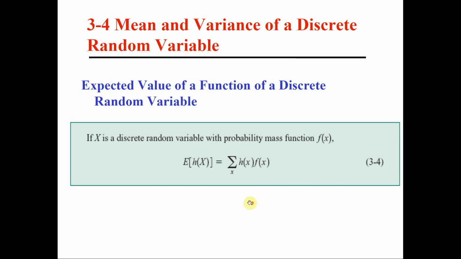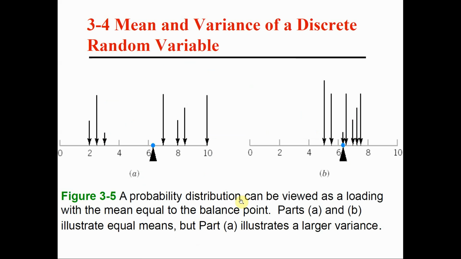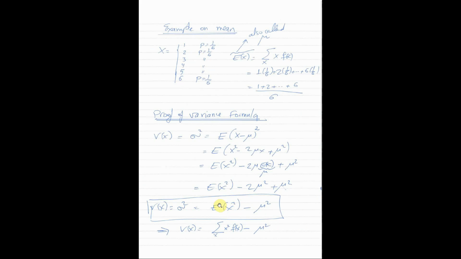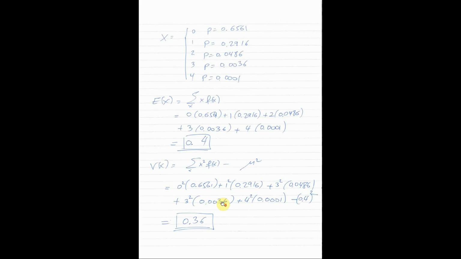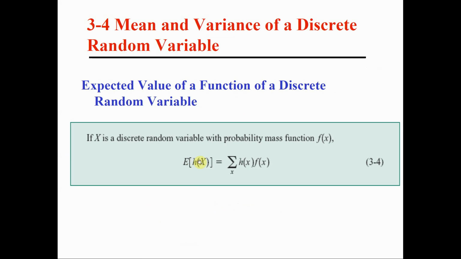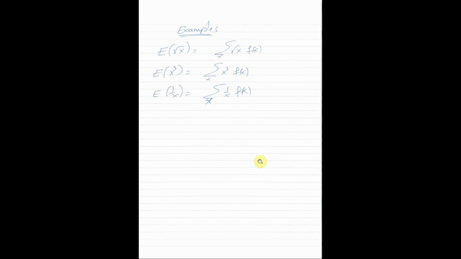It's just a straightforward extension to this discussion in which I covered expected value of x squared, and then I also talked verbally about how to get the expected of x cubed and so on. In general, the expected value of any function of x is the summation over all x values of h of x times the probabilities f of x. Like for example, these are some examples. X is a random variable that has a probability function f of x. What's the expected value of the root of the variable? It would be a summation over all values of x, square root of x times f of x.